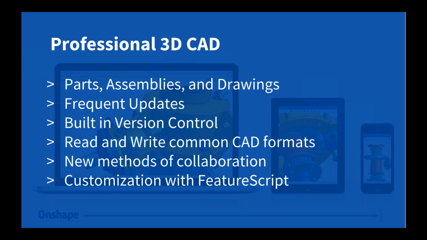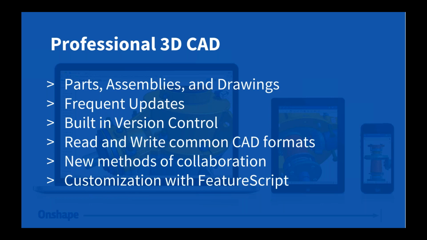Roughly every 3 weeks, Onshape releases new features. So you have new features being added to the product roughly every 3 weeks, and you don't have to do anything. There's no downloads, no installs. You simply log in, and new features are there. So frequent updates is one of the very important parts of Onshape's mission, the ability to have everyone using Onshape on the same version and never have any kind of version discrepancy and never any headaches with regards to updates. So frequent updates and totally transparent to the end user. All you need to do is log in.